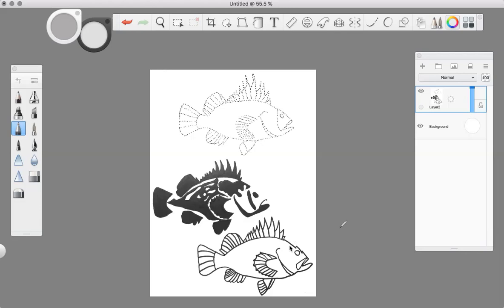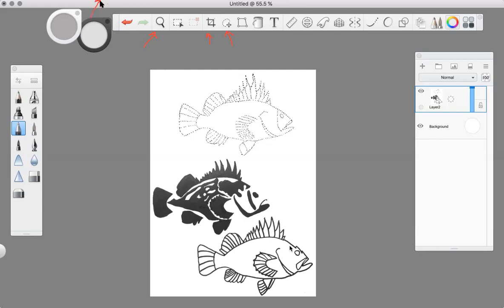Okay, so that's just a little bit of a tutorial. To quickly remind you of the tools that we used here, we used the magnifying glass quite a lot to zoom in and out of our images. We used the crop tool to crop the image. When we clicked on this tool, we got the marquee that allowed us to free select an area in the dots to copy and paste.